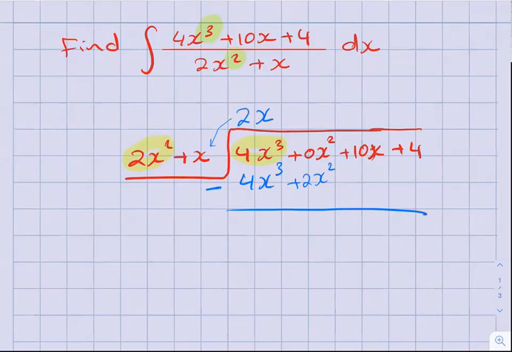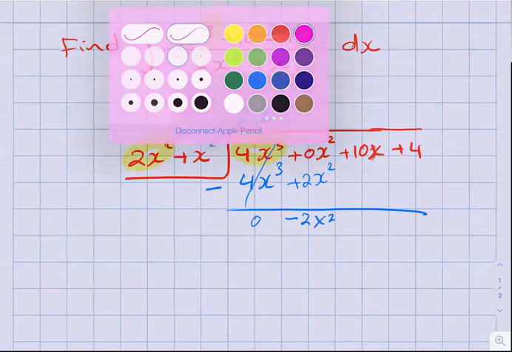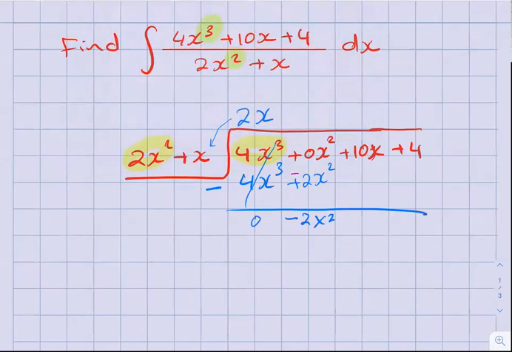Then remember, when you subtract, these signs will change. So this is positive, it's going to be negative, so they will cancel each other, so that's 0. Then 0x squared minus plus 2x squared, that is 0x squared minus 2x squared. So this is going to be minus 2x squared. Remember, usually I put the new sign at the top here. So it's 0 minus 2x is minus 2x squared.